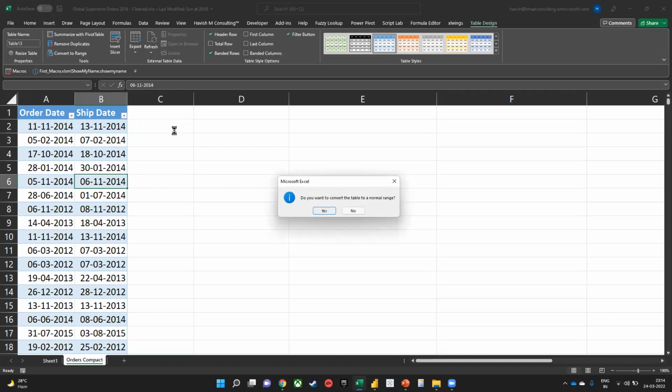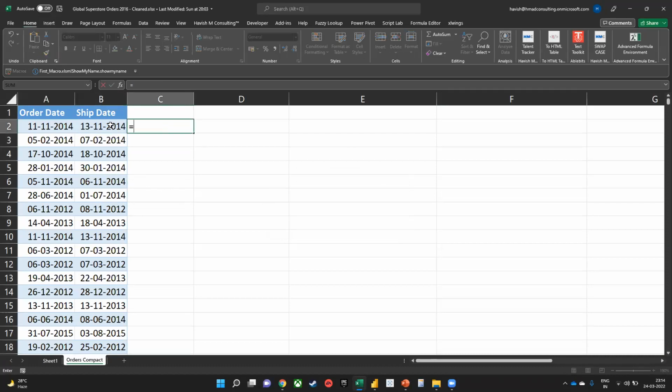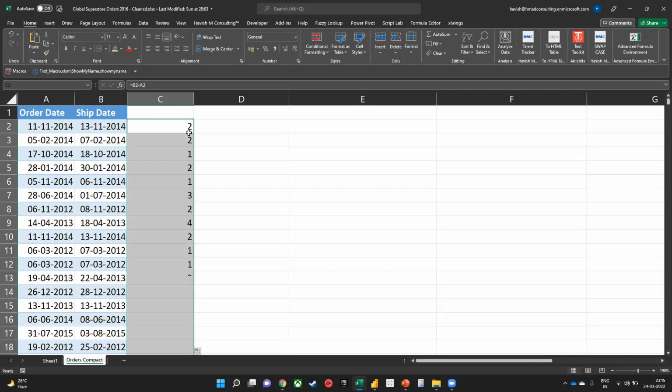Let's keep it simple. All I'm going to do is say equal to ship date minus order date, and then I drag it down. Correct? This is my list of dates. It's not a single value, correct? It's a list of dates.